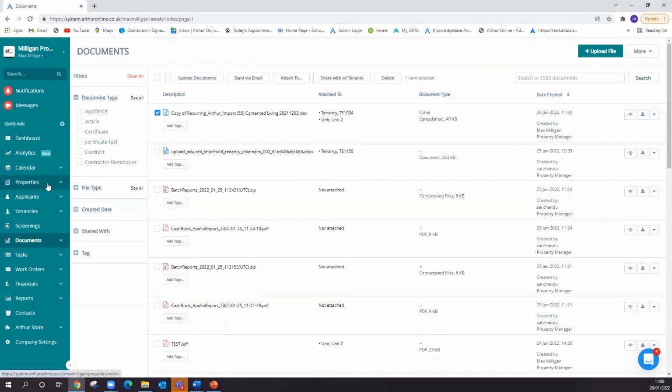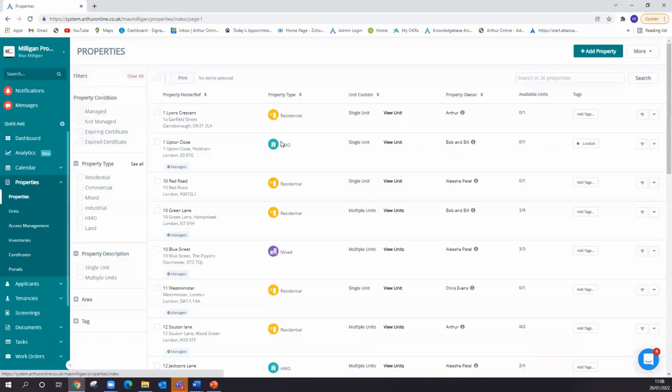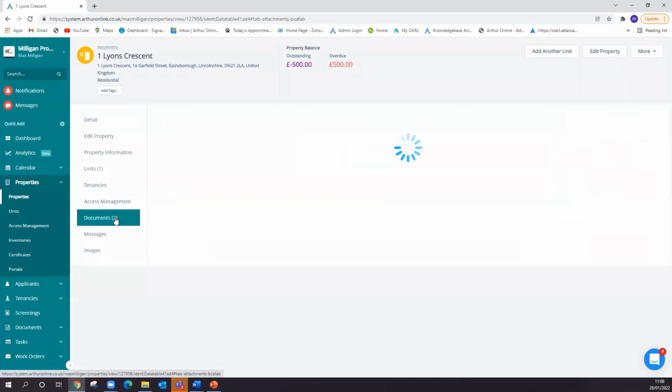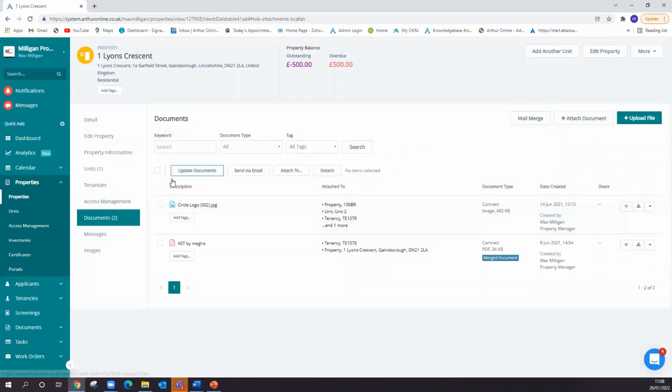So if we start at the property level and go into a property, we go to documents on the side. For this one, let's say I want to share this document with the people at the property level. Say you have multiple units, say 3 units, not 1.